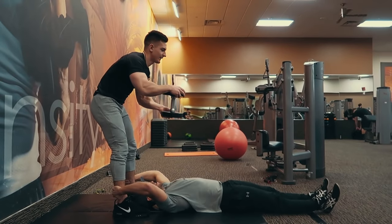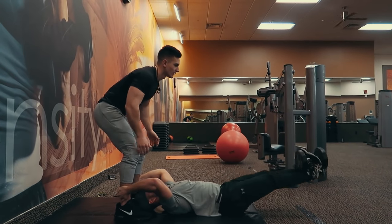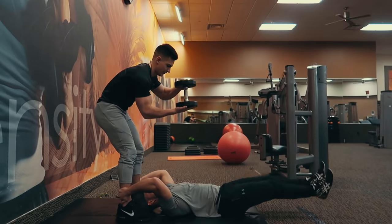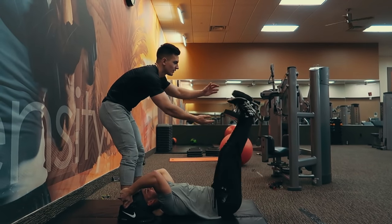I probably use them maybe once every 2 weeks, if that. But I wanted to show you guys my favorite ab exercises with weights. So I don't know if Dennis actually ever did this movement before, but I gotta give him props because you guys can see his legs are really straight.